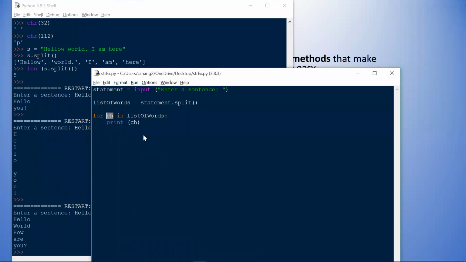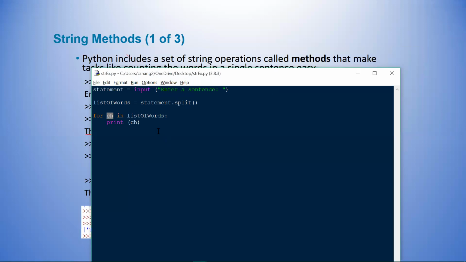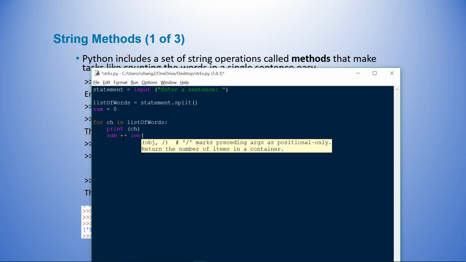Okay, now what are we doing here? We want to get the sum of the length. So we want to get the sum. Let's do the sum. Okay, we want to know how long is each word, right? Sum plus equal to length of each word.